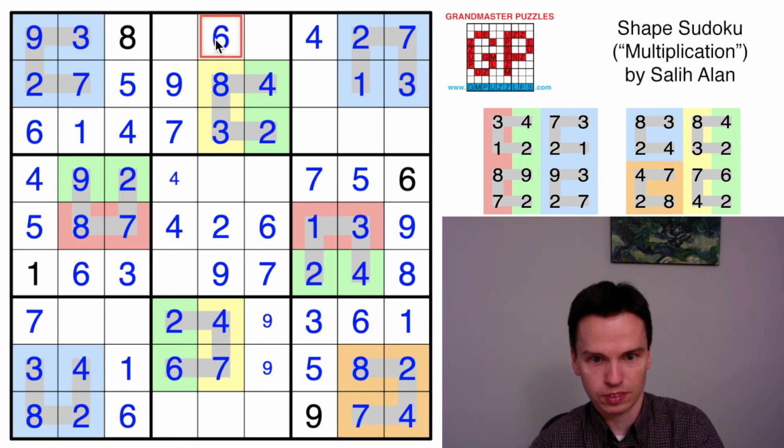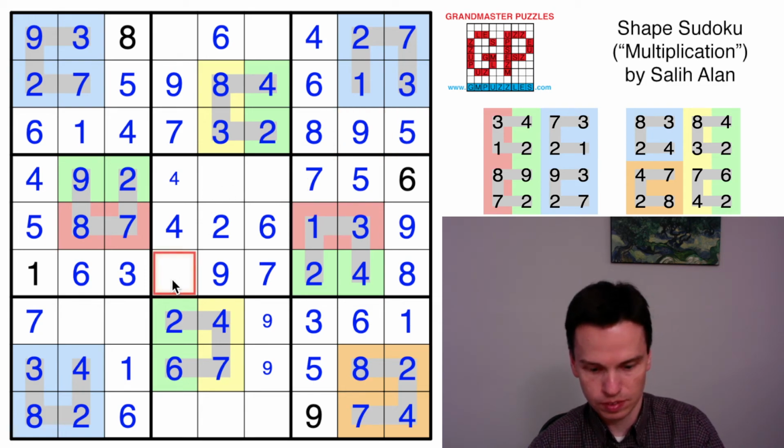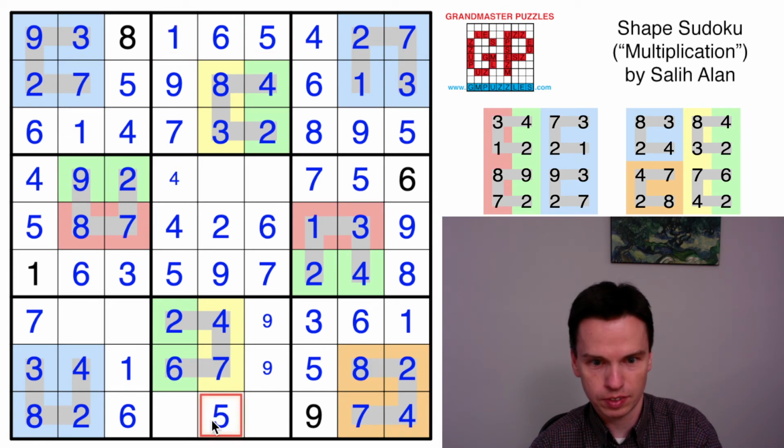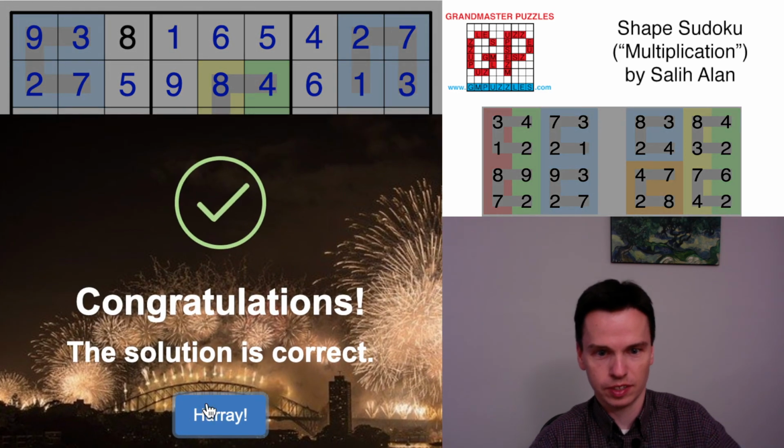Last 6 with another 6. 1 and 5 up here. This is a leftover 6. We've got 8 and 9 already in the space, so 8, 9, 5. This is another 5, gives me 5 and 1 and 5. This is 1 with 3, and as we come through here, we have 1 and 1 and 3 and 3 and 8, 8 and 9, and 9 and 5, and we're through to the end.